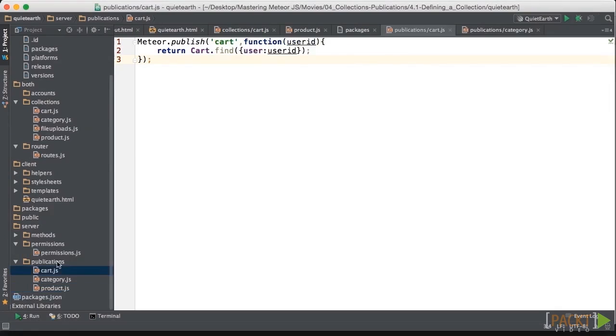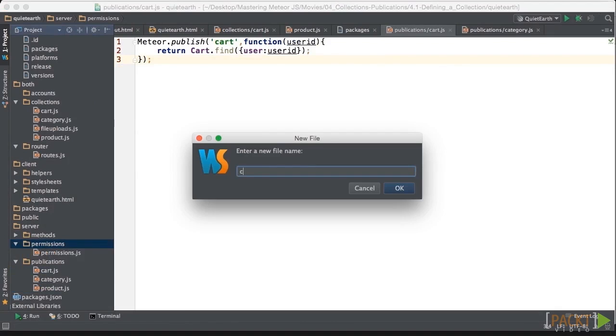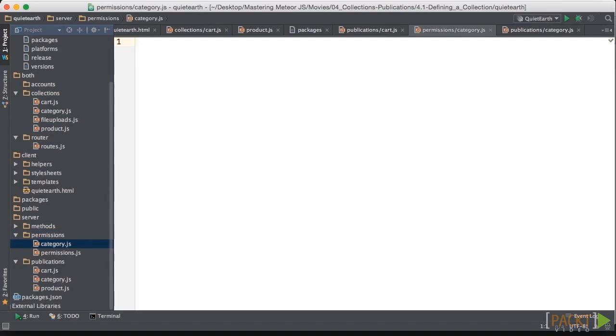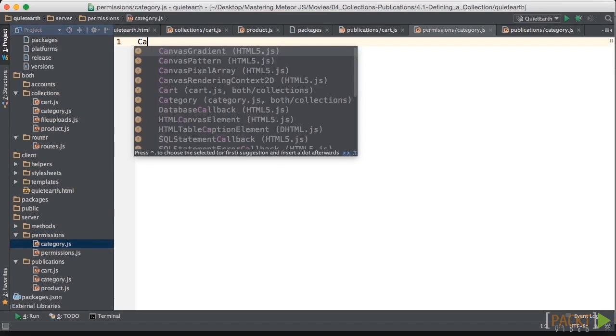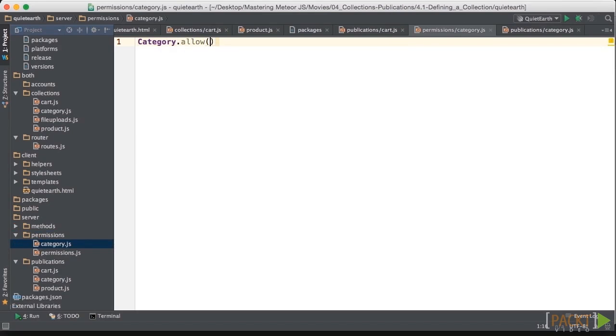There's still one more thing that we need, which is the permissions. And they use something called allow and deny, which basically we're going to create a permissions file for category, for example. And then inside of here, we can say category.allow, and you basically tell it how to respond to insert commands, delete commands, and update commands.